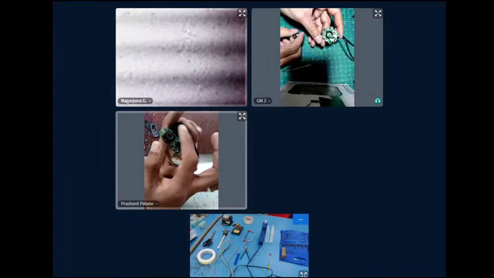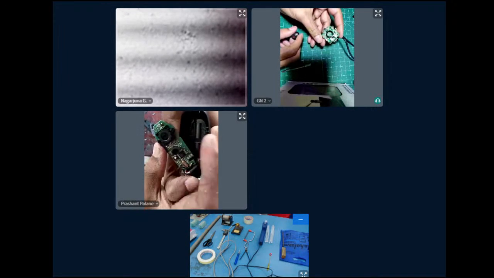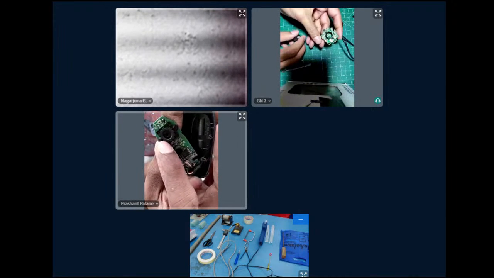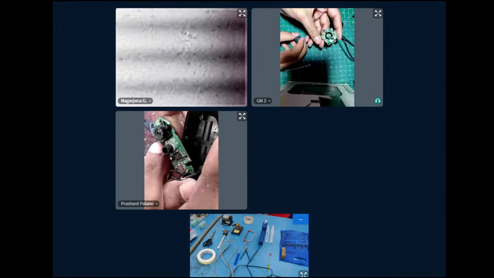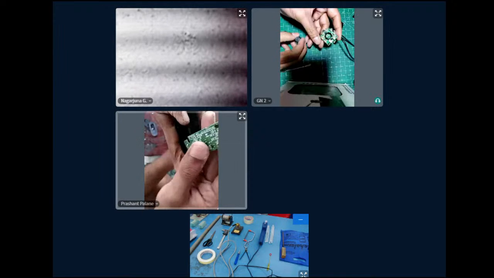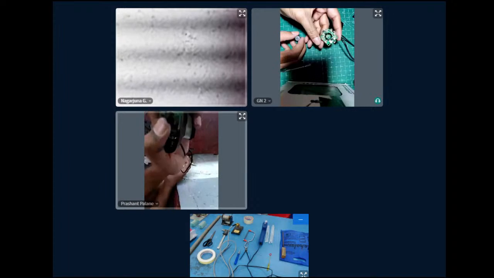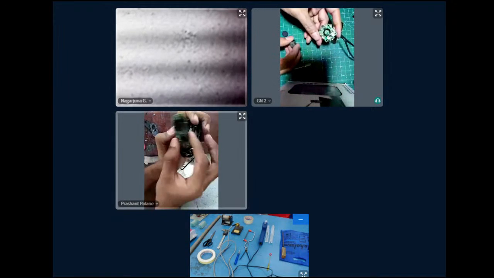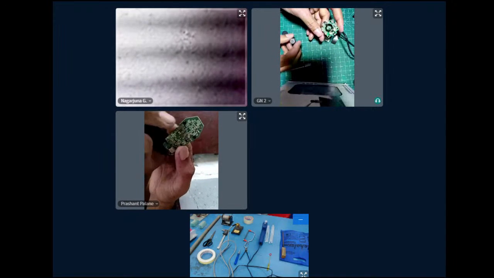So now, do I have to remove this or not? Where is the lens? This is the lens. Now, how is that lens attached to the board? The green board. Two screws are there. Is it for the lens?